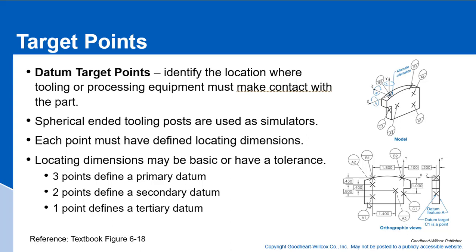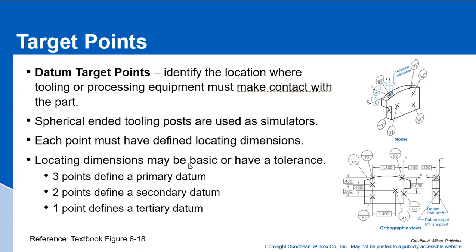Okay, and then we have our target points for B. There's only two because that is a secondary datum. You only need 2 points to line up on a secondary datum. Here you only need 1 point for a tertiary datum. These drawing dimensions locate the position of all of the datum targets, in three dimensions essentially.